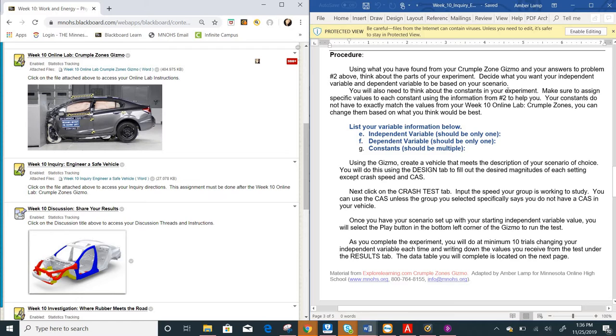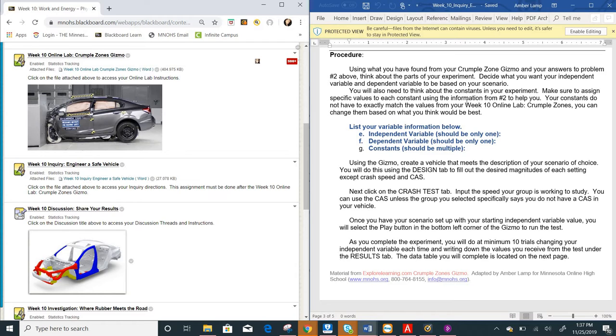Now the trick with this, and this is what throws students off the most, is that when we look at our variables, we have to keep in mind that with independent variables, you can only have one thing that you are manually changing. Whatever your independent variable is, that's the data that you will change manually in the lab. The dependent variable is going to be the one thing you are measuring, what is a result, what is data we get from the actual trial. And then the constants are going to be things that have to stay the same for every single trial. Since we are changing an independent variable, or one part of the crash, we cannot change anything else.